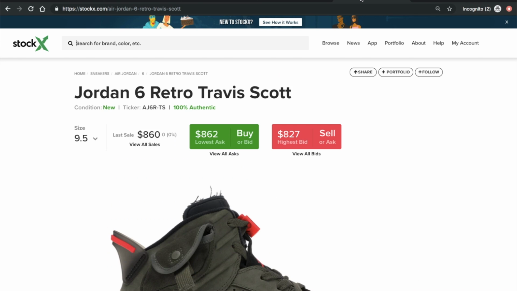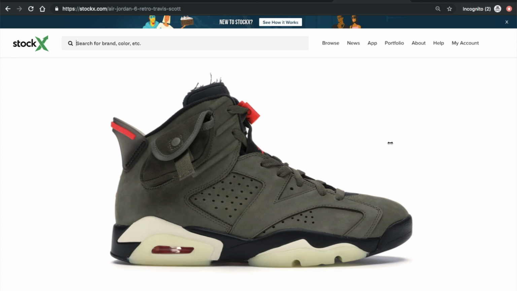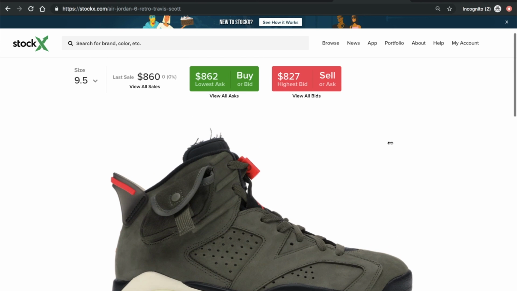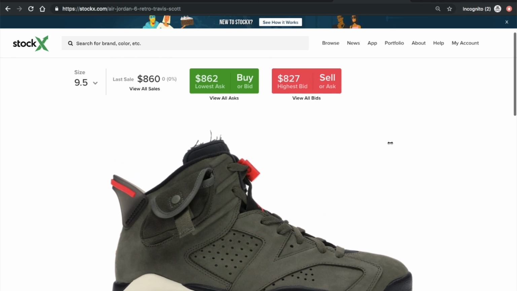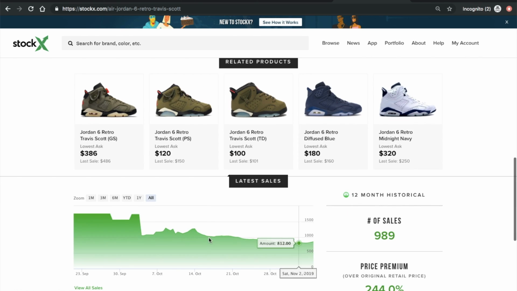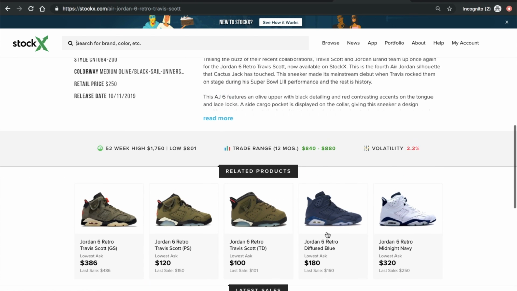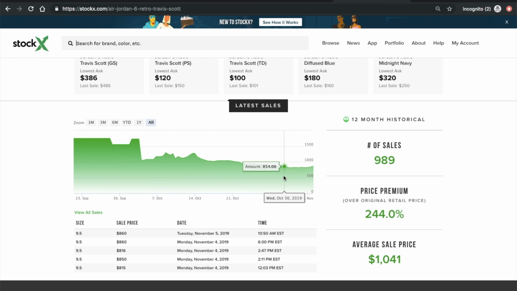What I want to leave you with is this shoe here, known as the Jordan 6 Travis Scott. Most of you, I assume, know what this shoe is and what the hype behind it is. And my question for you guys here is, yes, this is a hype sneaker. Yes, this should eventually start going up in value. But as you can see, the prices have done nothing but drop, drop, drop, drop since initial launch. My question for you guys is, what's the bottom here? How low will this shoe go until it starts turning back around? It might seem like 217 here is the bottom.